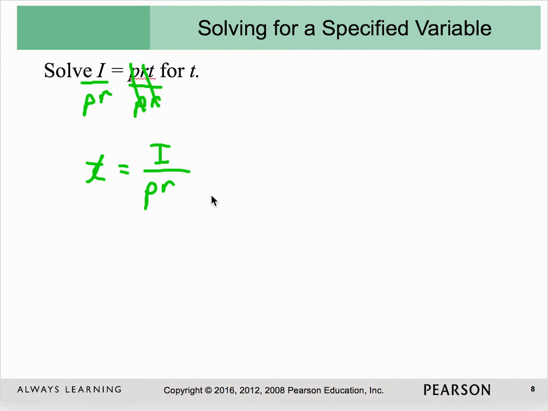Now, if you continually know what the interest is and the principal and the rate, but you always need the time, you can just plug in here, plug in here, plug in here, and not have to go through the solving steps over and over. You can just plug in and evaluate. All right, let's try it again.